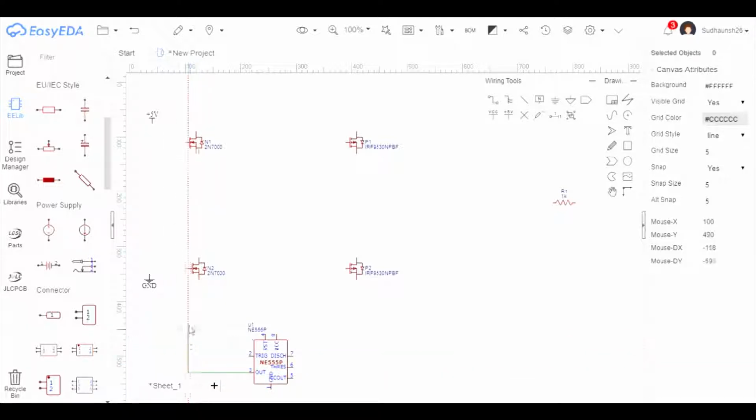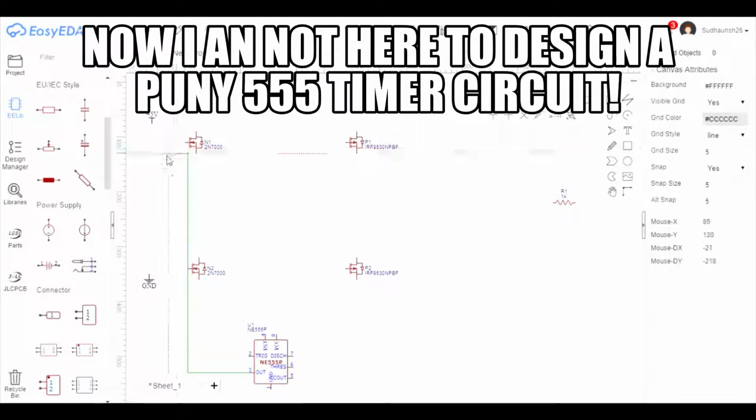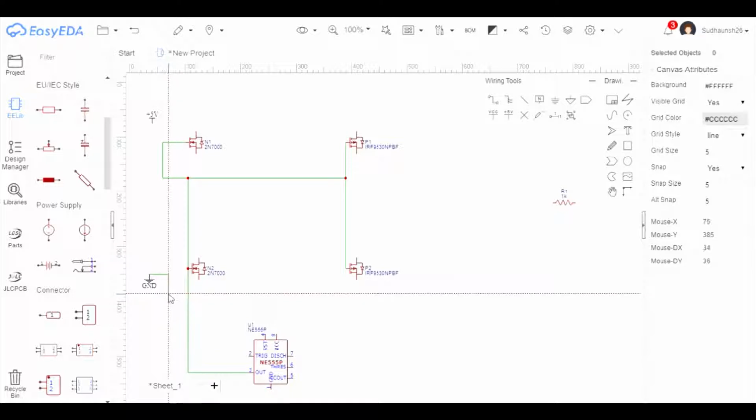One thing to note, it would be recommended to use an IGBT or insulated gate bipolar junction transistor for this thing, but you can use MOSFETs also. MOSFETs are metal oxide semiconductor field effect transistors. It's a big name. Let's just connect the ground now. I'm going to connect the ground to one N-channel MOSFET and one P-channel MOSFET, as the ground should be on both the times, once on each side.